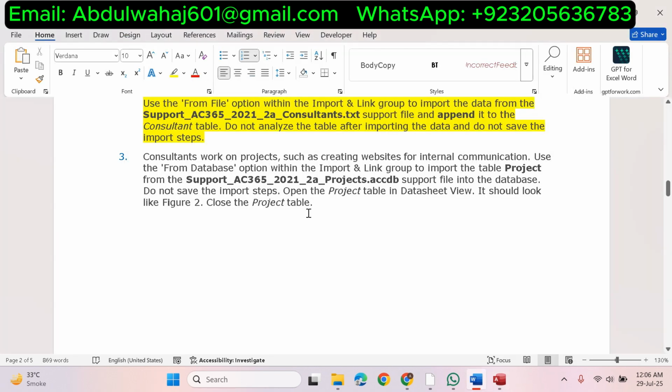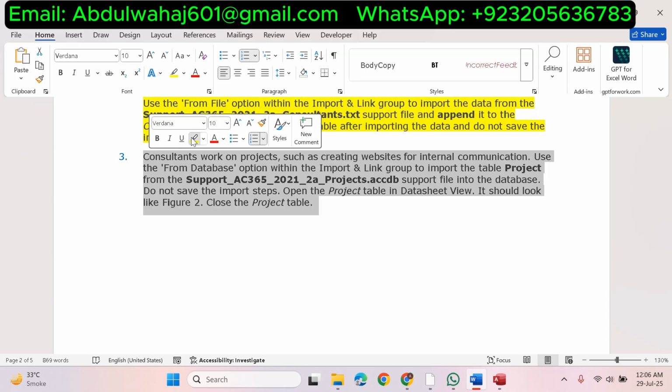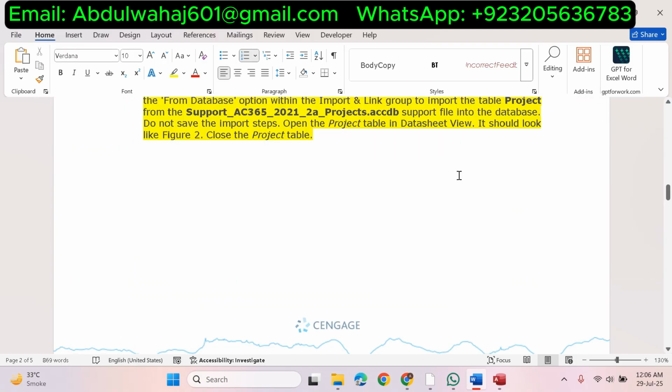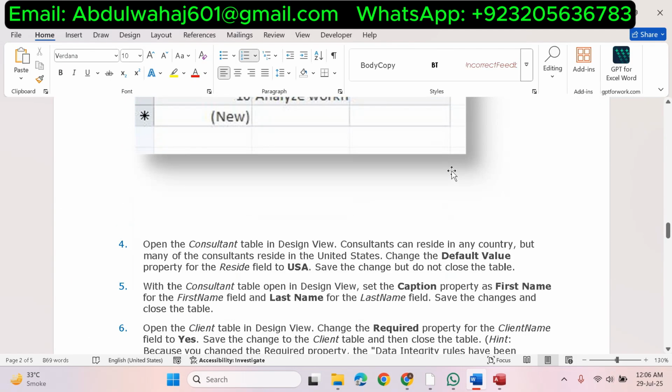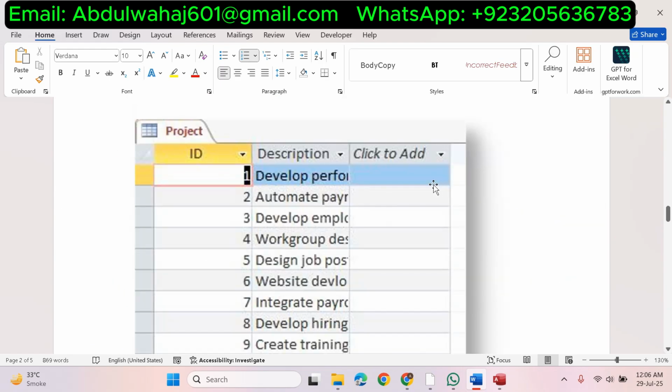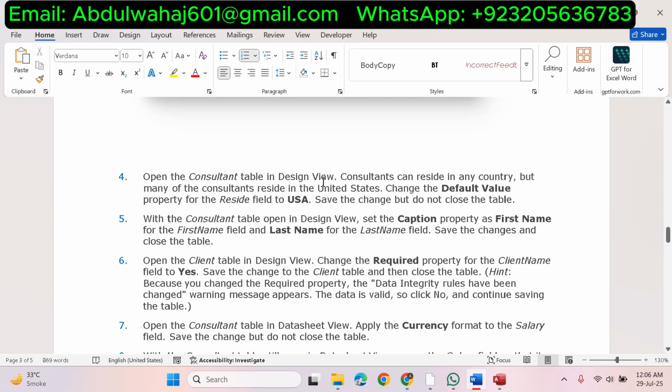I haven't downloaded the support file, I missed it, but I have made you understand. So the final outlook would be like this. You do not need to do anything else. Next, we'll be careful for the next steps as well.